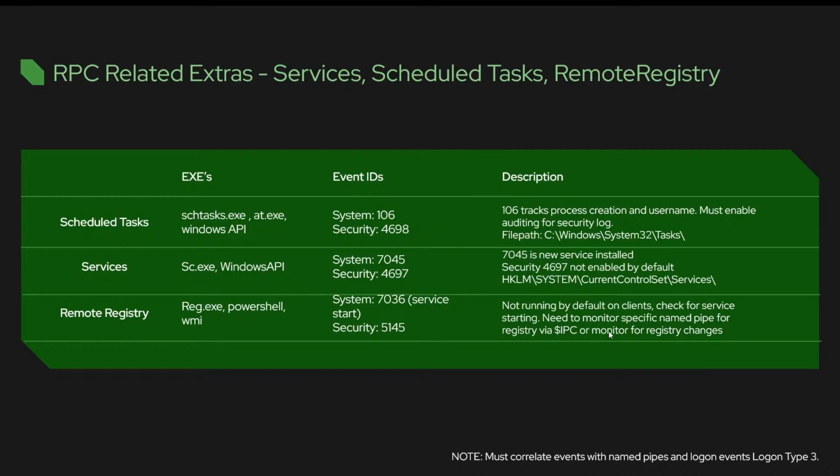The biggest weakness of these: for example, with services, if you look at the 7045 event, you'll see there's a new service that was created. You'll get all the information about the service, what it was going to run, etc. However, you're not going to see who created that service. All your services are going to run as SYSTEM by default. So when these are created, you have to correlate them with those network events we previously saw, or those logon type 3 events, and figure out where this was created. So those are the challenges with these. Any questions on this one?